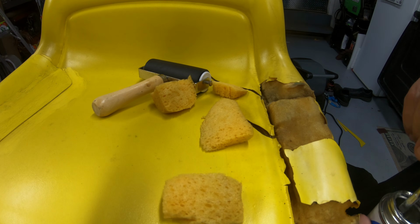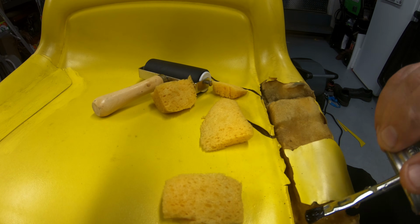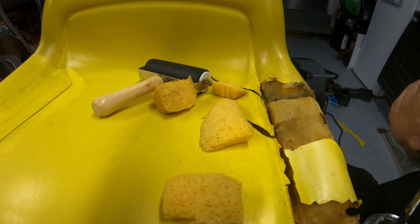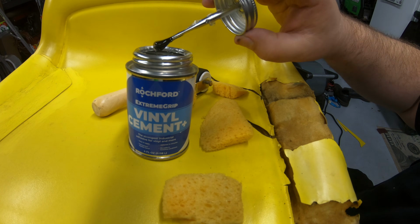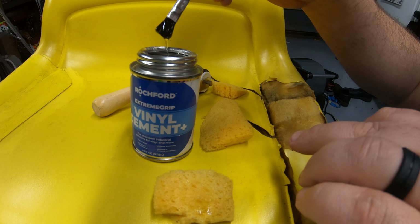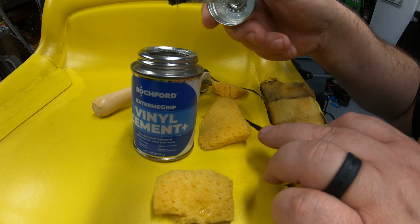It doesn't have to be perfect, but just kind of helps to make it look a little better when we're done here. I mean, this is an old mower here. This isn't really anything special, but I just wanted to show you that this can be done on something that's pretty severely damaged. If you're doing this on a seat that you're not going to be doing the center part here, just be careful you don't drip the glue on it. I really don't care if I drip here on the center because we're going to be covering it up anyway. Still go ahead and put this on both halves of the foam.